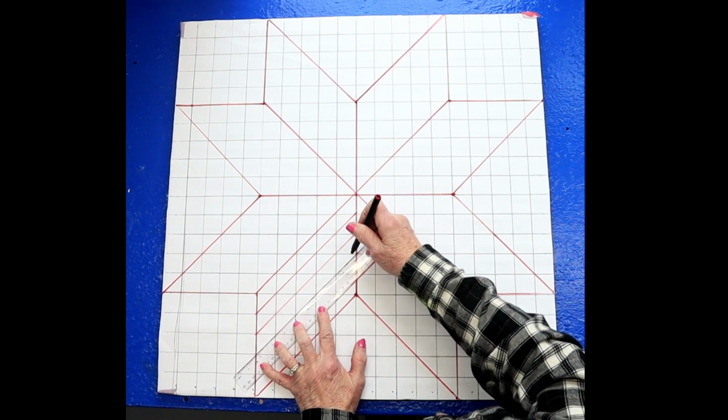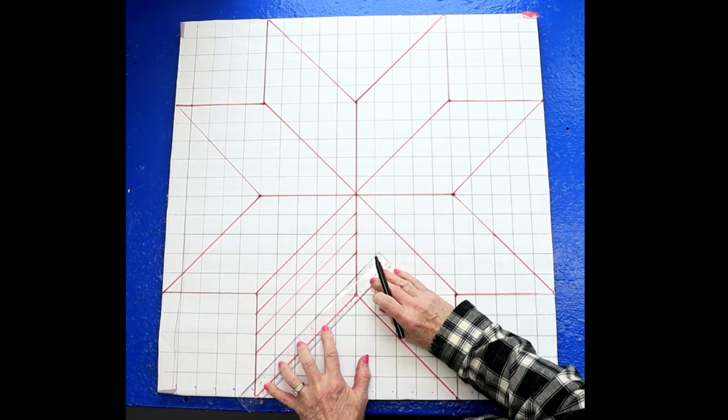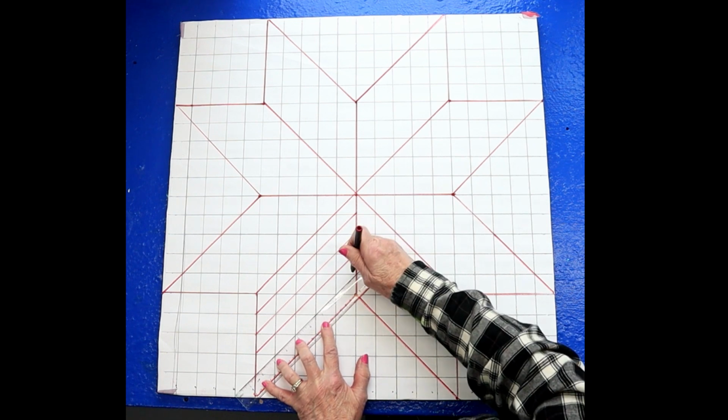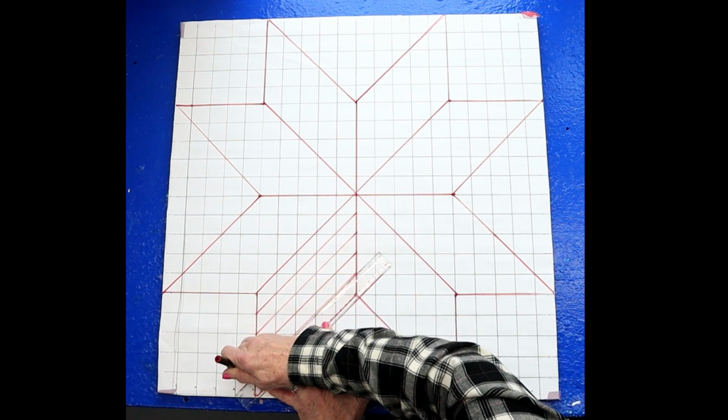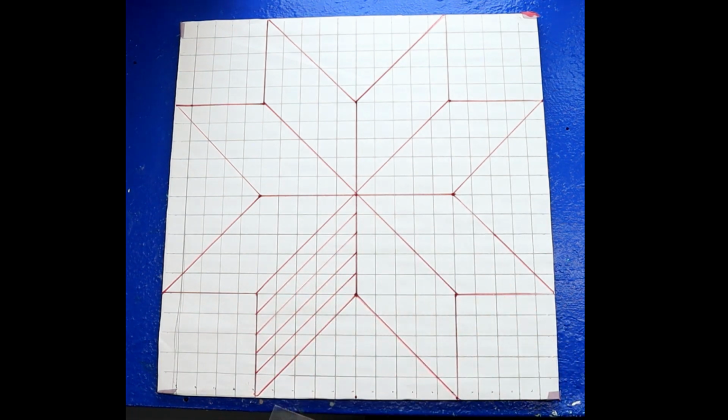And I'm trying with this thick pen. If I do it any thinner, you guys can't see it, so don't shoot the messenger. Don't do like I do, do like I say do. All right, you see that? We're going to do that to every one of these blocks.